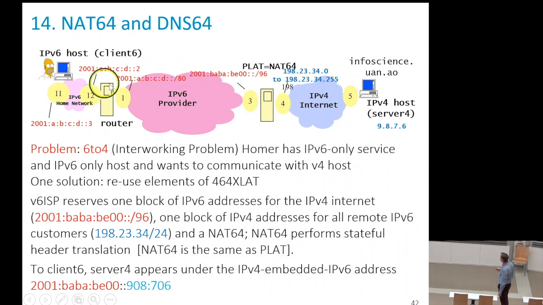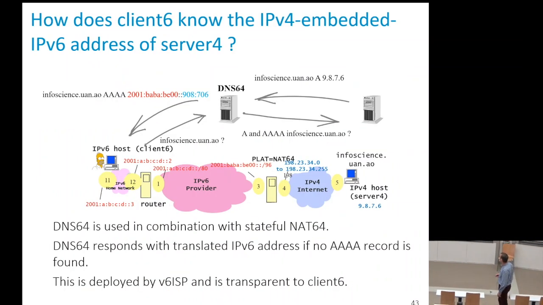And to this client, which is now an IPv6 client, different from a minute ago, you want to go to a server, but you are an IPv6 machine only. So the server 4 is in fact a machine that runs on IPv4 only, but for this guy, it will appear under this address, which is an IPv6 address. That's the IPv6 that uses the prefix used by the provider to map the IPv4 world into IPv6 here. And the mapping is easy because IPv6 addresses are longer here.